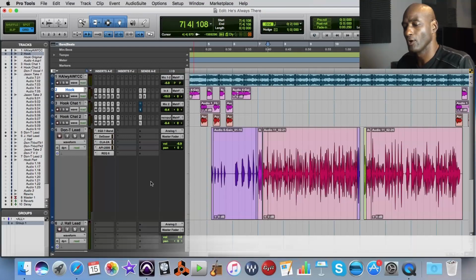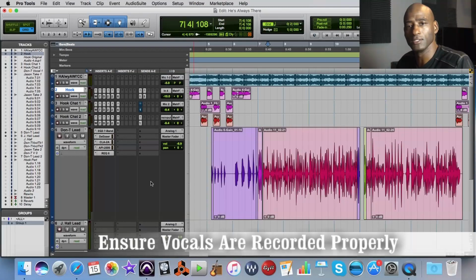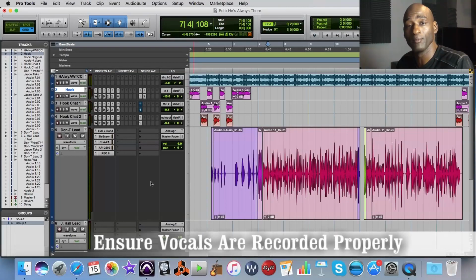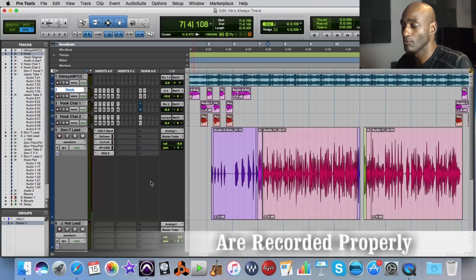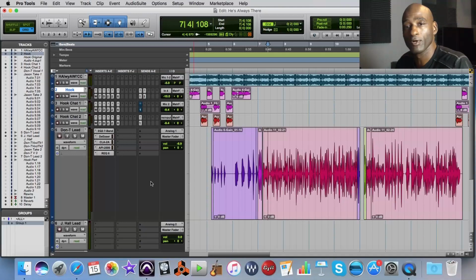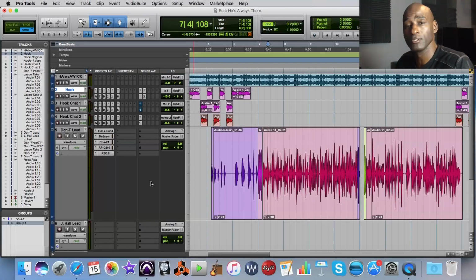One of the first things I do when doing vocals is the most important step, in my opinion, and that's getting the best vocal recording possible, and then choosing the best vocal take or several takes to capture the best vocal performance. Most important, because why am I going to try to mix a vocal that is not recorded correctly or doesn't sound the way I want it to sound? That doesn't make any sense. So make sure that your vocal recording is tight before going into the mixing process.